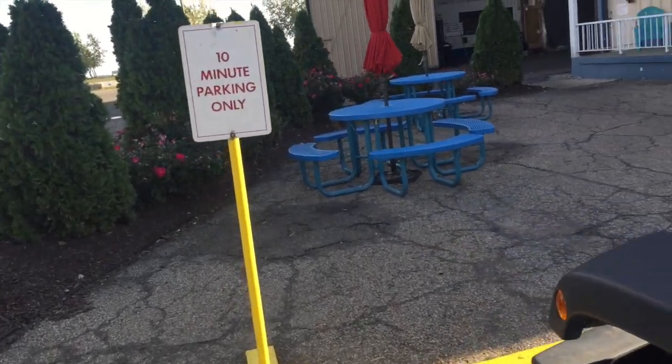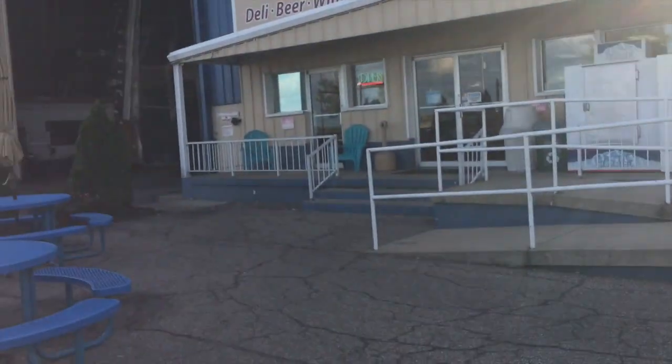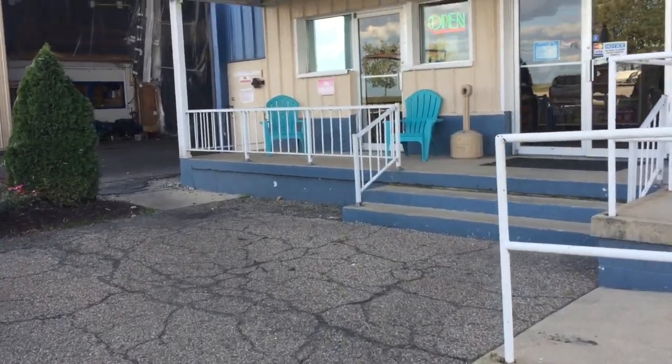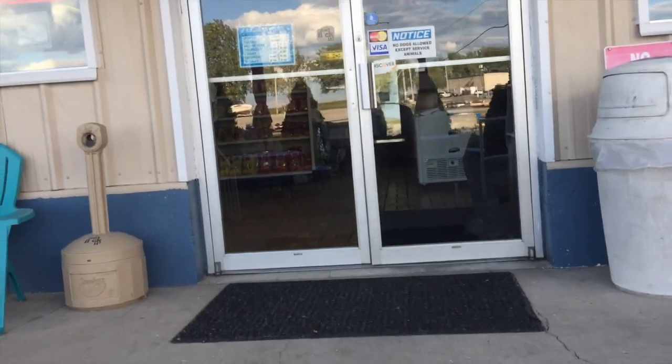Boat's all winterized. Let's head over to the grab and go sandwich shop. And the bikini sandwich in here is amazing. All fresh food.